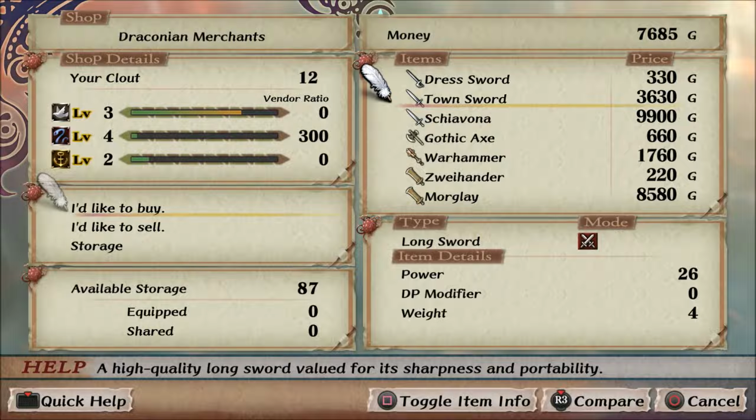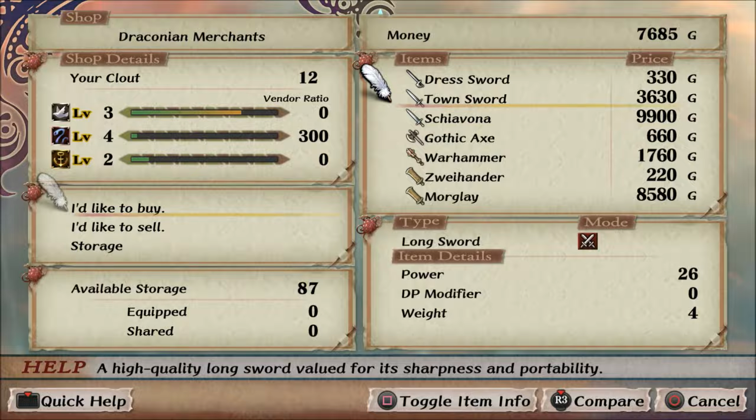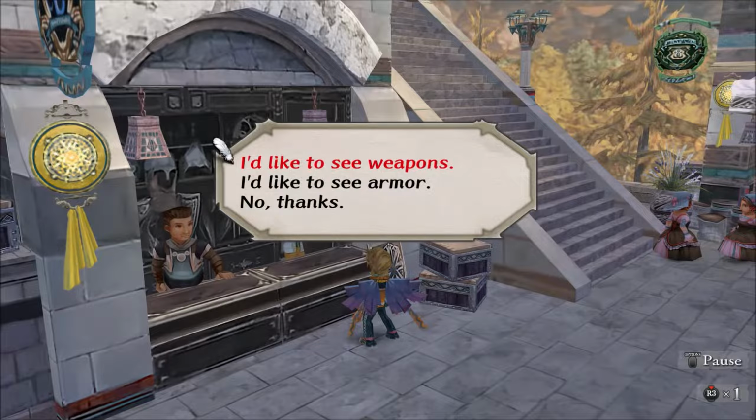The town sword is really good, but I think it's a bit much, right? Like, I can get a weaker one for now, and not spend 3,000, because I can get a fashionable helm for that price.